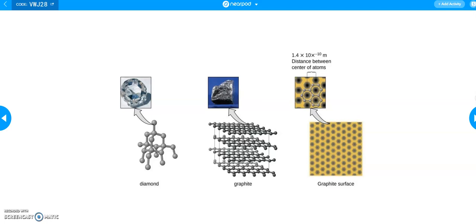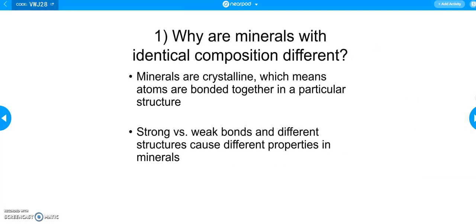Diamonds, because of the pressure that the carbon originally went under, it caused the carbon atoms to bond in four different directions, like in a 3D plane. Whereas with graphite, they all created these rings that you can see here in the third image, and they all are connected through weak bonds. This makes diamond really strong. This makes graphite really weak. Yet, they're both made of carbon.